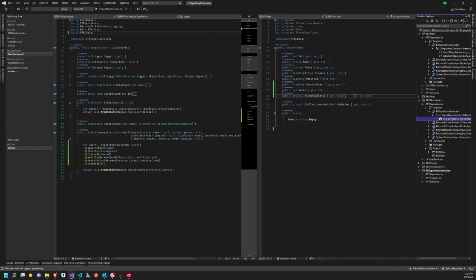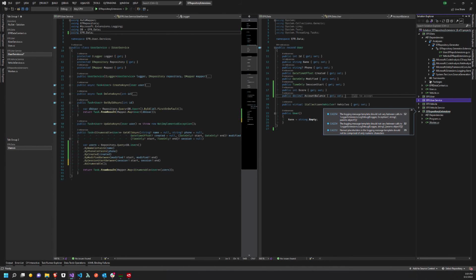But if you do have a DB context inside here, then this class will also start generating files. Hopefully you don't have one DB context depending on another, though. I'm sure there are use cases for it, but none that I can think of off the top of my head, so shouldn't be something we come up with.